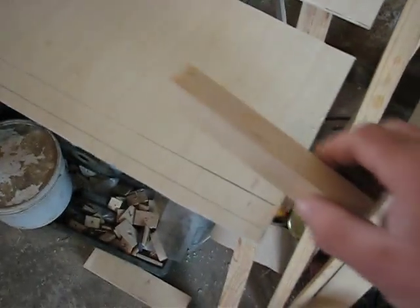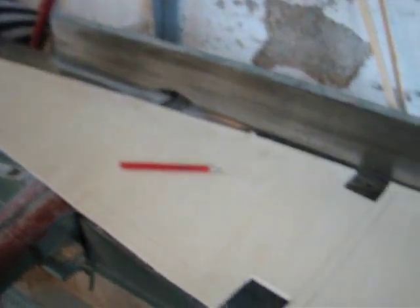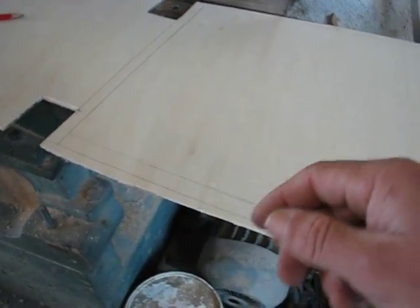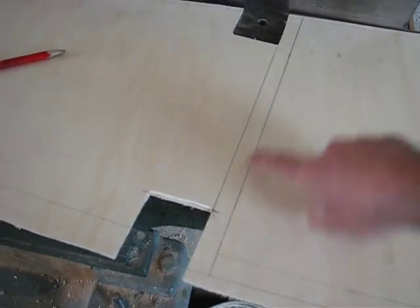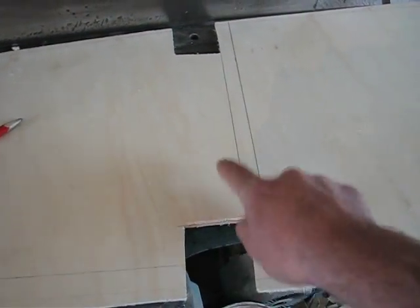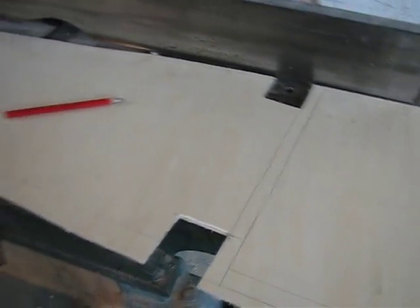And now, just to save time, I put it on my external line, and with my pencil I just run along. So I've done this, I'm gonna do that, then that and that. And I'll paint only in between. Here's the bulkhead, so I've marked that one out too. I'm not gonna paint on both sides. I will not put any paint over here.